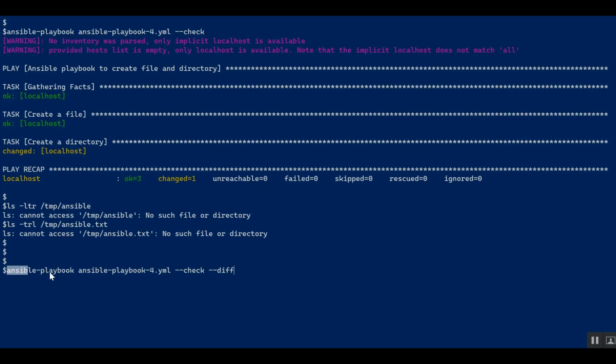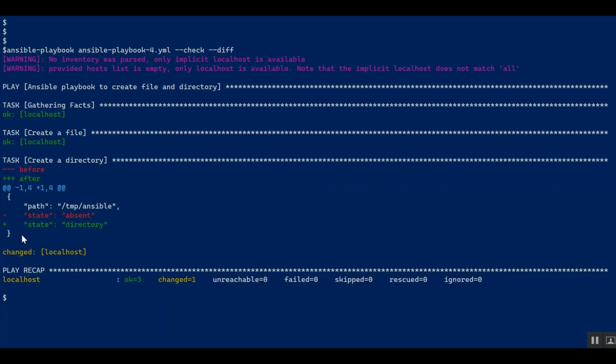So what we can do is run the playbook again using the ansible-playbook command, but instead of running it with --check, we add the --diff flag to it. Now if I press enter, here you can see that the previous state was that the directory was absent, and after this task runs, the directory will be created. This is one example, but you can have a different example. For instance, your directory could be present but the permissions were different, or it can be anything. So if you want to check what differences are made, you can run it using this flag.